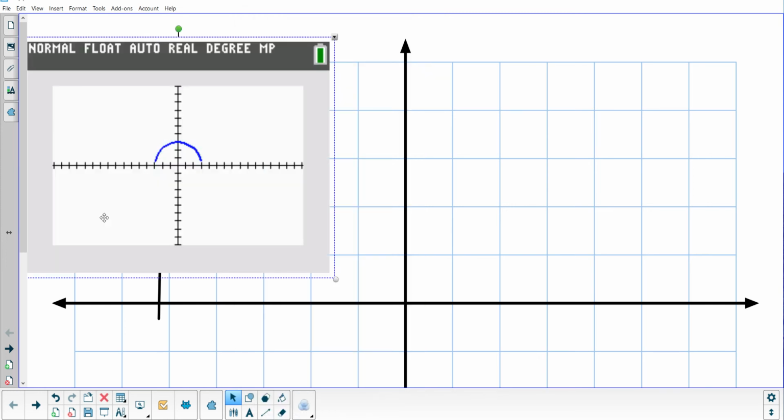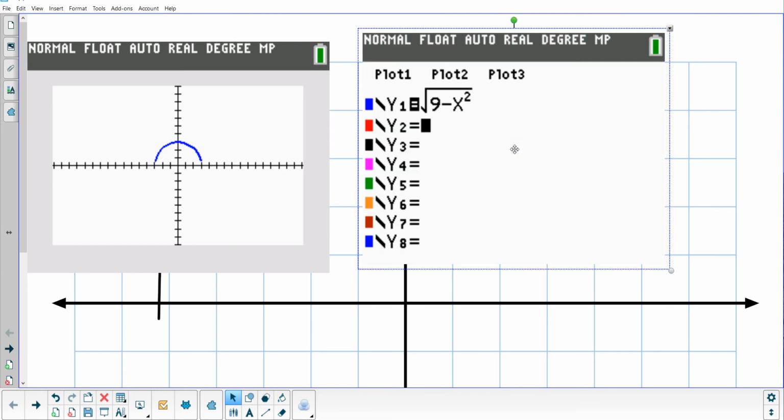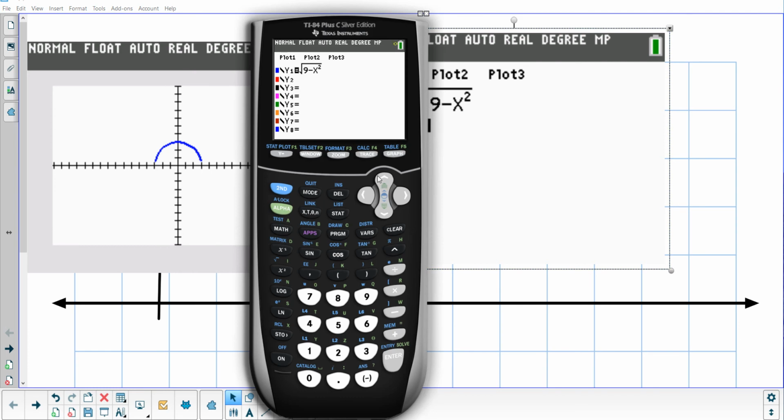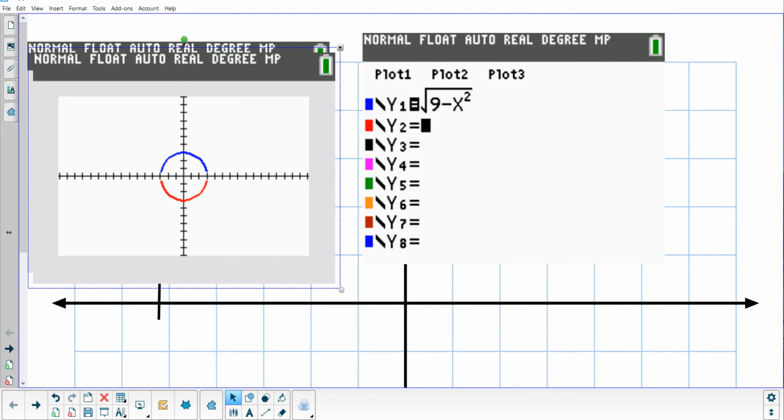You can see what I get there is the top half of a circle. And to get that, I had to type in that. Now I'm going to do the bottom half. So I'm going to type in, again, you don't have to know the equation. I just want you to see how much stuff I have to type in to draw a circle. And that's the bottom half. And it doesn't even really connect, but that's the best I can do.